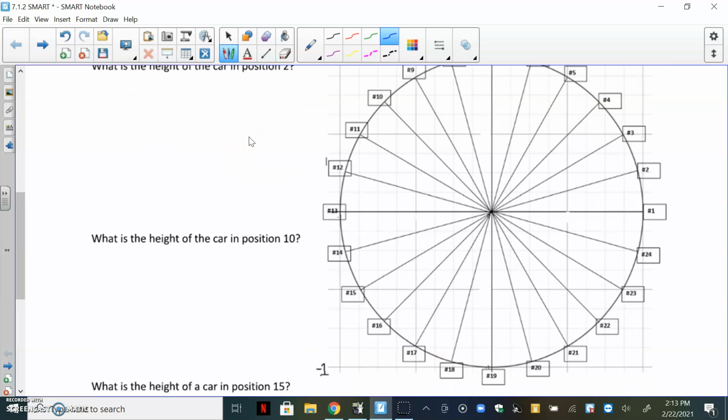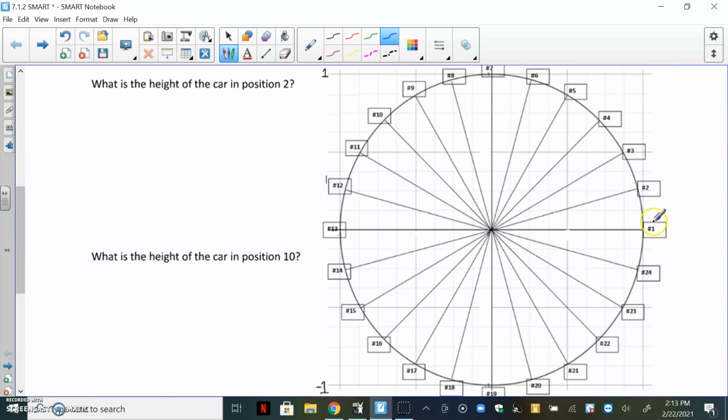So basically you get on the ride right here at position number 1 on the ground, and then it rotates you over super fast, super fun. And then once you get here, you dip underground. It's terrifying. You continue rotating, and then you get back to ground level and get off the ride or go again, I don't know. So basically, our job is to figure out how to find the height at each position.